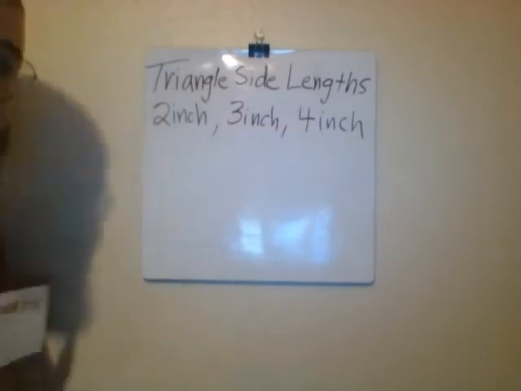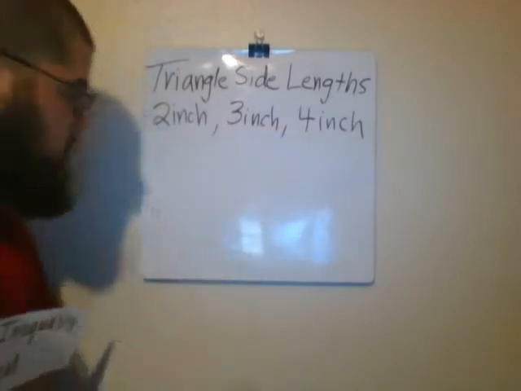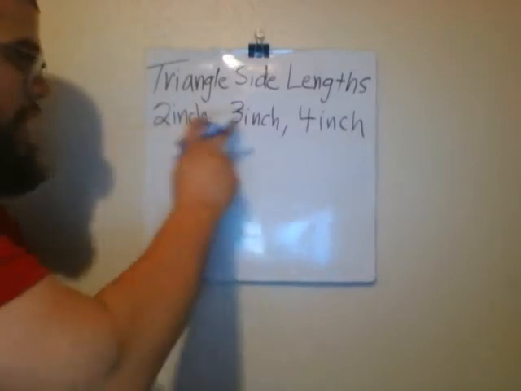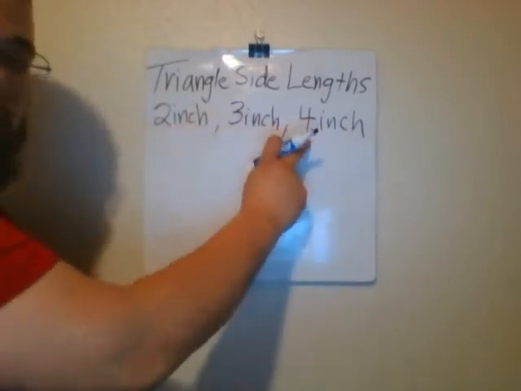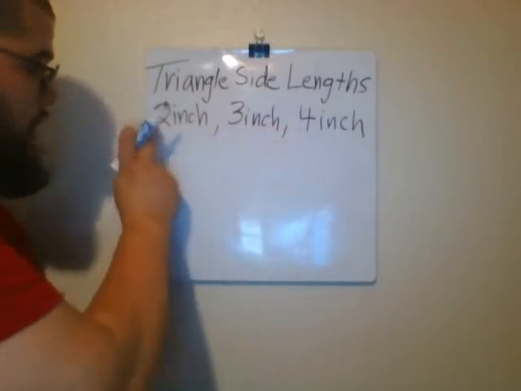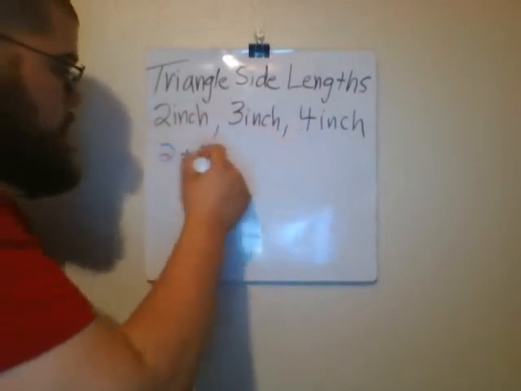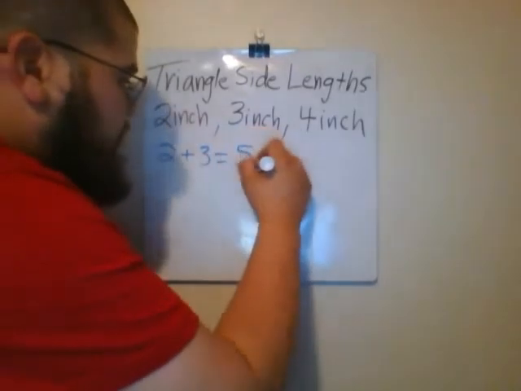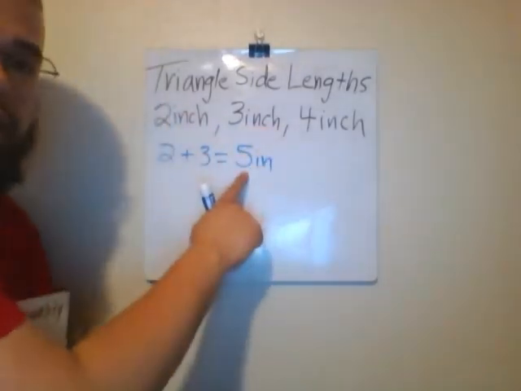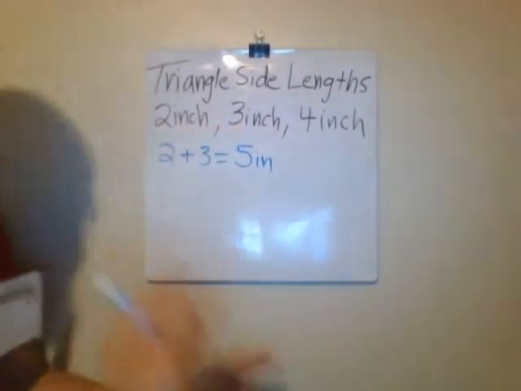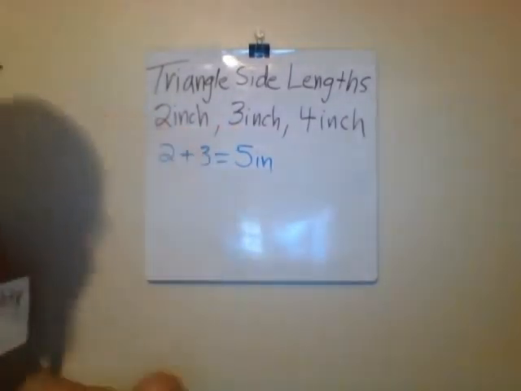So the way we do this is we add up the two smaller sides, which again, the two smaller sides here is 2 and 3. 4 is the longest side, okay? 4 is the longest side. So we got 2 and 3. And what we're going to do with those, we're going to add those. 2 plus 3, and we're going to get 5 inch. So again, 5 inch came from adding these two smaller sides. Okay, that's the first thing you do. Add the two smaller sides.